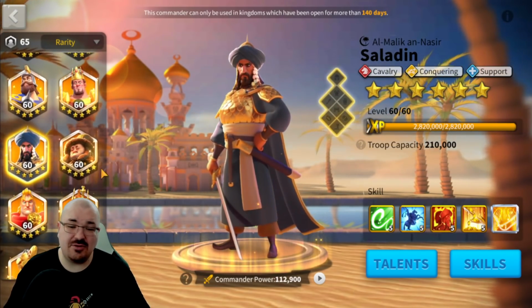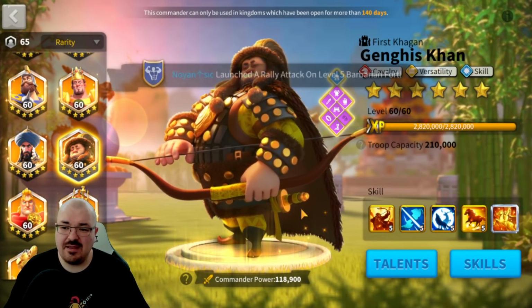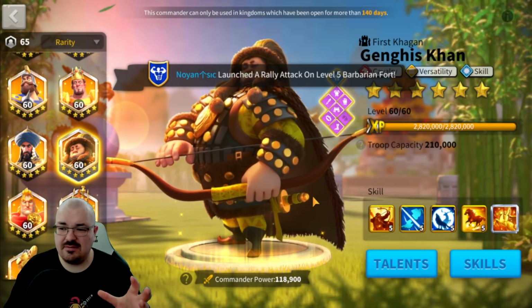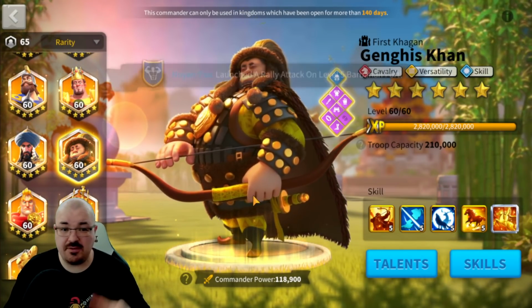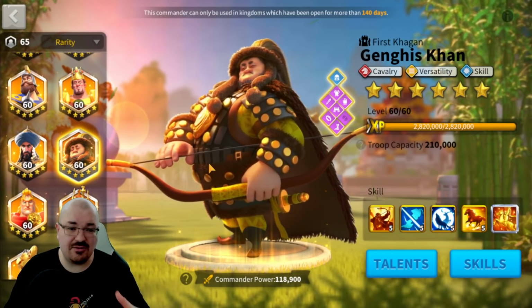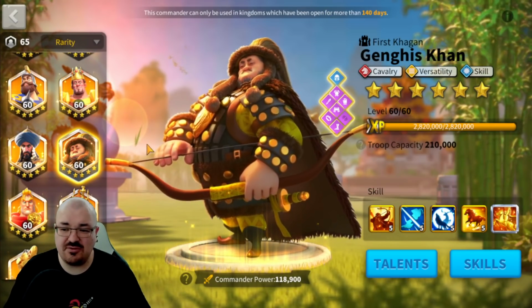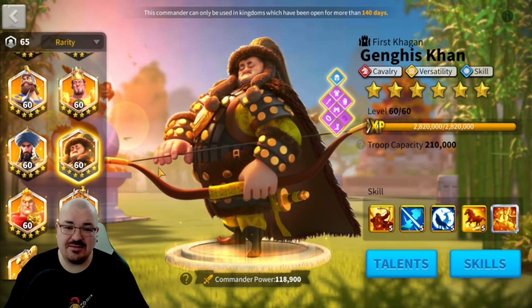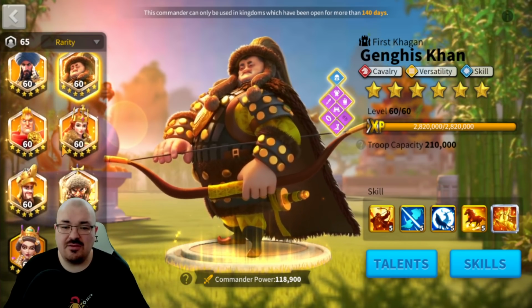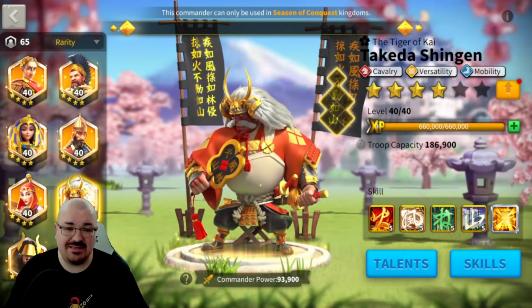But Genghis is always a target, and Genghis is not a commander I recommend to invest in, considering the way KVK is right now. Because you have KVK 1, 2, and 3, and you don't have time to max a lot of legendaries, and you jump into the Season of Conquest. The moment you jump into the Season of Conquest, Genghis Khan is becoming a little bit useless. The only way I can use Genghis Khan right now is with a max skill Takeda.